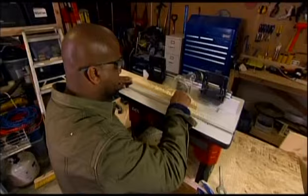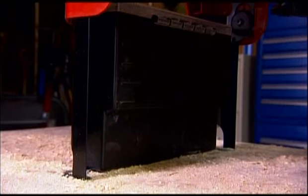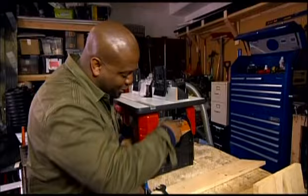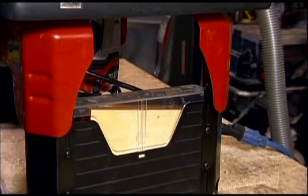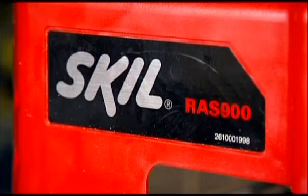It gets the job done, but that ain't all. Check out the onboard storage. You can put your accessories in here, whatever you want. Boom, pretty cool. And when you're done for the day, shore up your legs, pop them in place, boom. And now, it's ready to go on a shelf. It packs up small, but the Skil router table is ready for action again whenever you are.